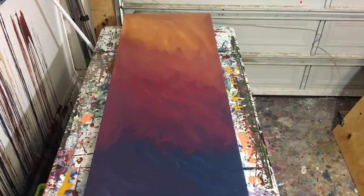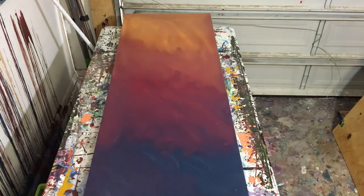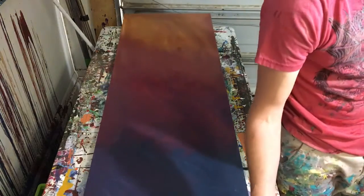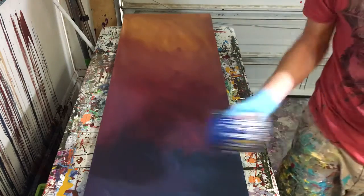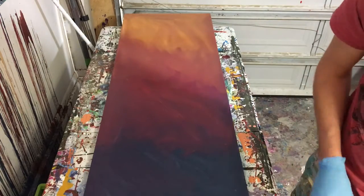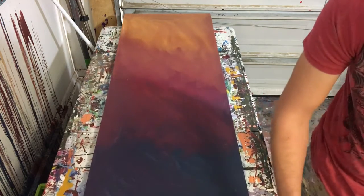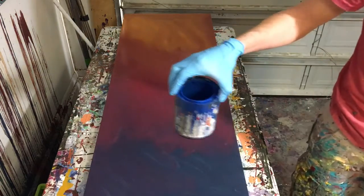So now we're going to go ahead and do our scrape, and we're going to be using a trowel. I'm going to put the paint on the trowel, and then we're just going to kind of scrape it along, scrape it, and do all the cool stuff. So I think I'll probably start with a light blue here. We're going to pop this open. And I think I might have a lighter blue, actually. I'm not 100% sure. But we'll go ahead and pop that open.